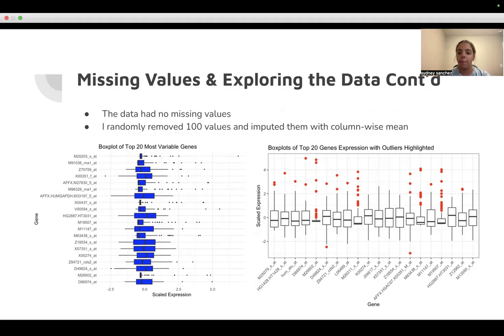As you can see, there are plenty of outliers, but since this is gene expression data, I chose not to remove them or cap the outliers, because that could diminish the importance of the expression of that gene. Sometimes it is very common to have very highly or underexpressed genes, like I showed you in the volcano plot previously, and it is very normal to have that for this data set, and it does show the influence that the data has.